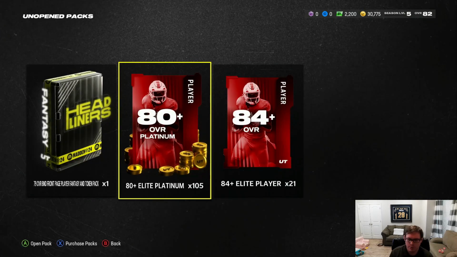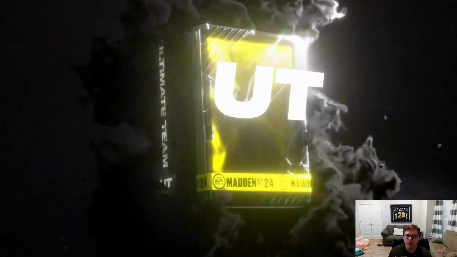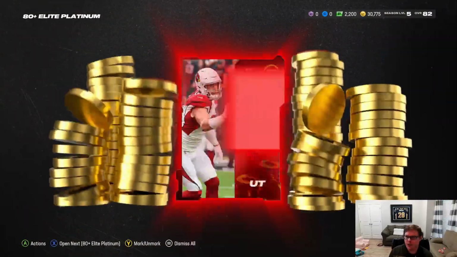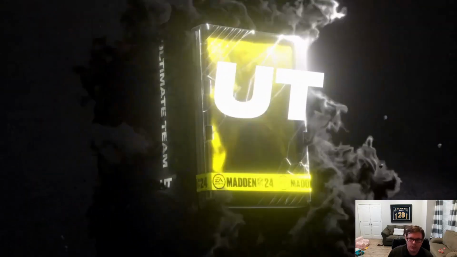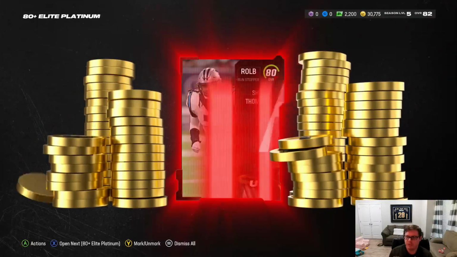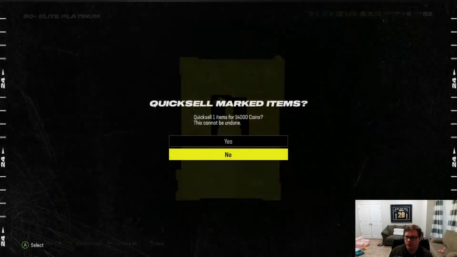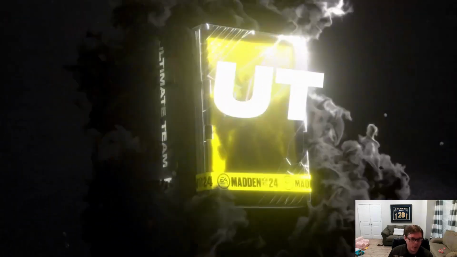Let's go ahead and open up some of these 80-plus elite platinums. So all of these are going to be good. I'm going to be happy with every one of these. Now, obviously, the higher the better. Zach Ertz, 80 overall. I think that sells for 9,000 coins. We got Shaq Thompson, 80 overall. What does that sell for? 14,000. So minimum, I got 100 packs of these?